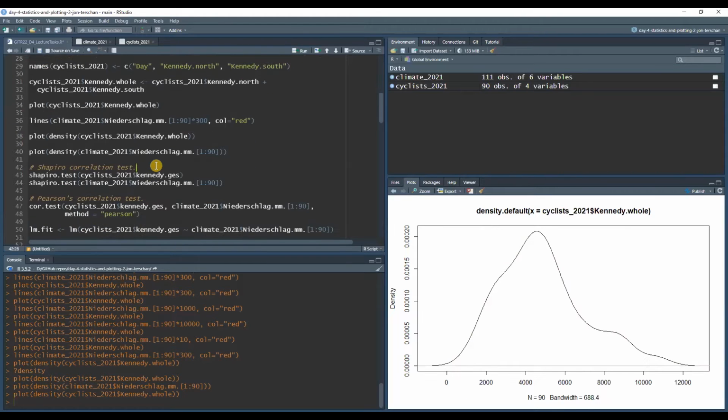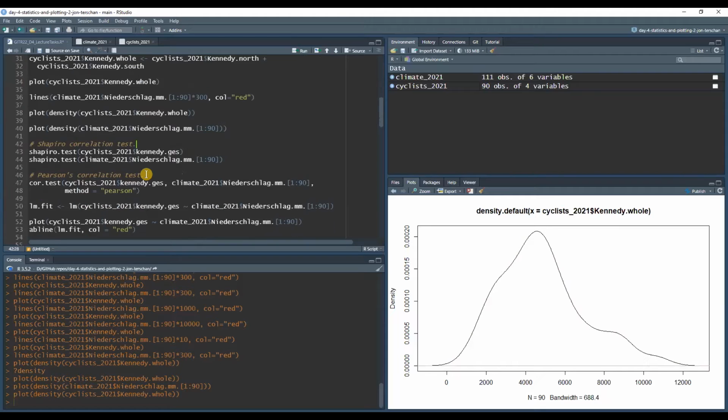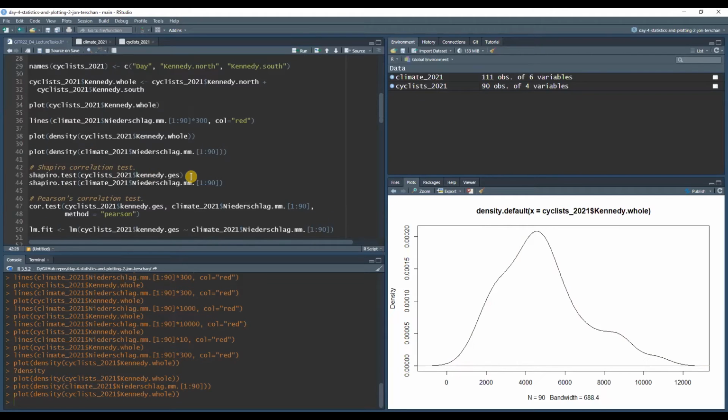So now we go into our first correlation test, or maybe we don't, because yes, we do. We still have some time. And I'm not sure how much statistics I should explain here, because theoretically you should know what the Shapiro test does. But I will try to explain some, but not everything super detailed.